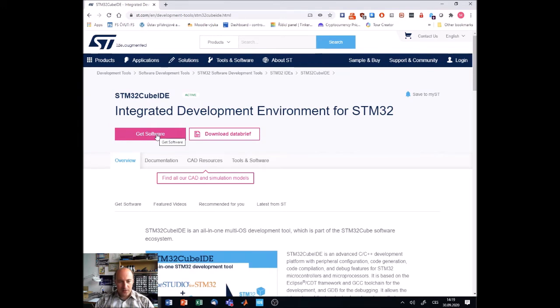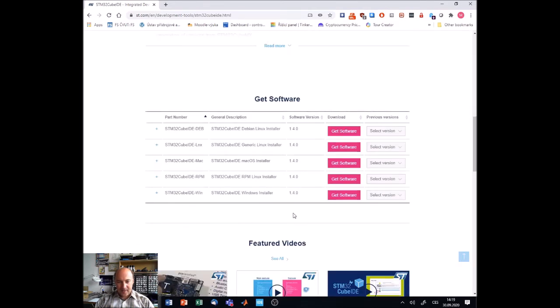If you here go to the get software part, then get the installer for your operating system. So for example, if you have the Windows version, you should get this software, and it will download the package. It has about 600 megabytes, and then you should install it. And after installation, I will show you the next steps a little bit later when you have everything installed. Okay?